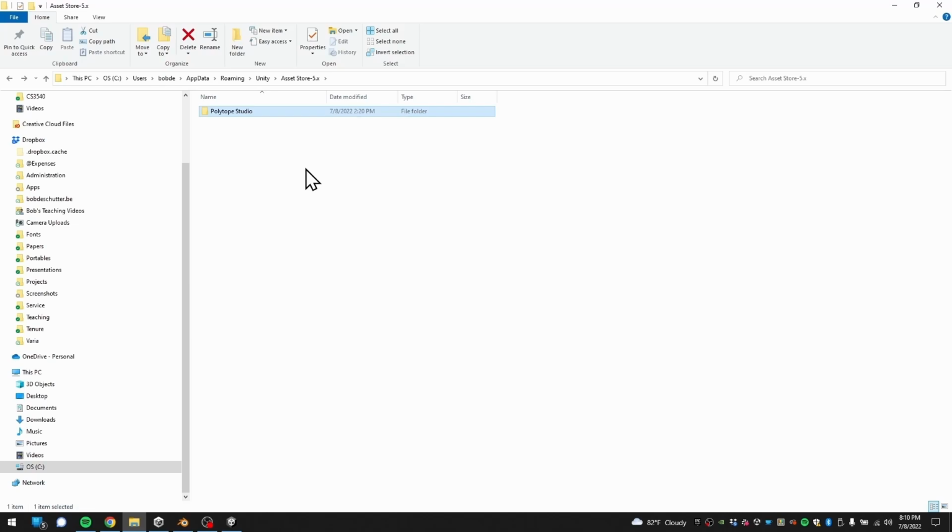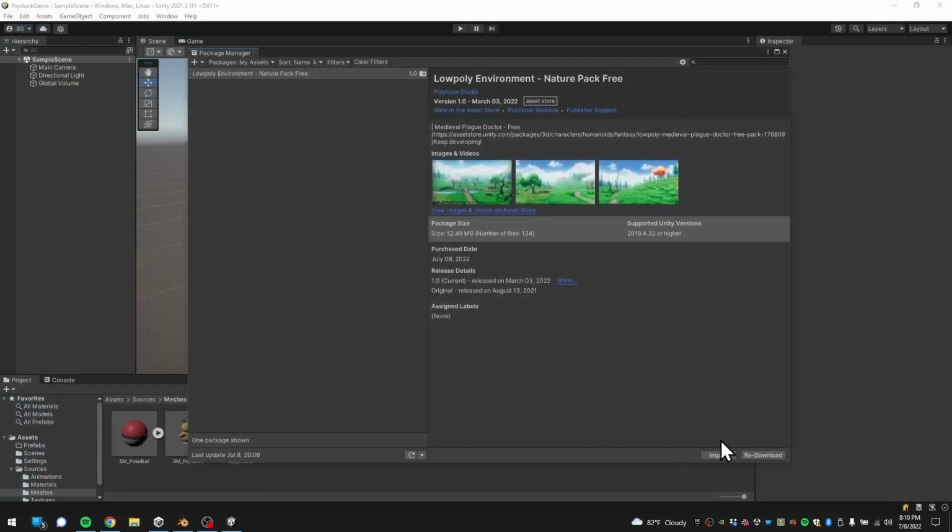A bunch of assets from Unity Store can be pretty big on your hard drive, and if you just keep downloading all these assets, you're going to end up with multiple gigabytes, and it will just pretty much eat up your hard drive. So this is how you can delete them again if you ever need to. In the meanwhile, we have downloaded everything, and now we're going to import into our project. So let's click on Import.